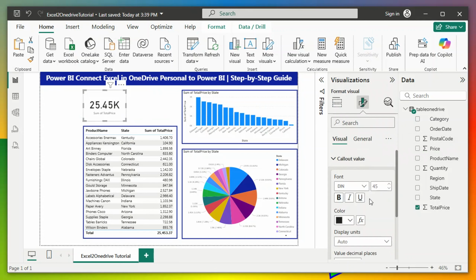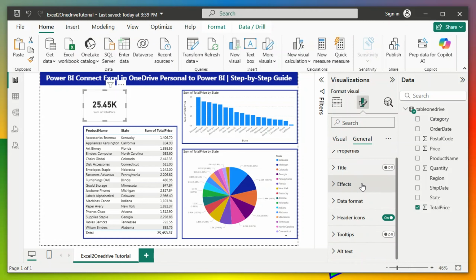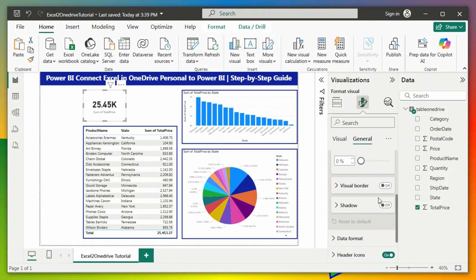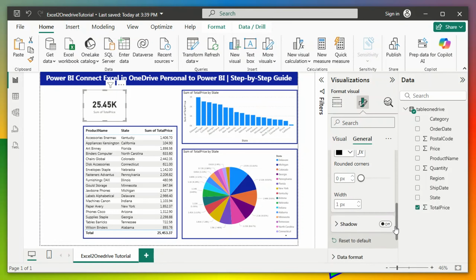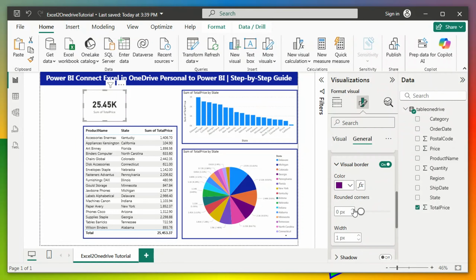And we're going to decrease it to 36, bold, and we won't bother with the KPI label. We're going to make the border pink, size 10 and 5. That's it.